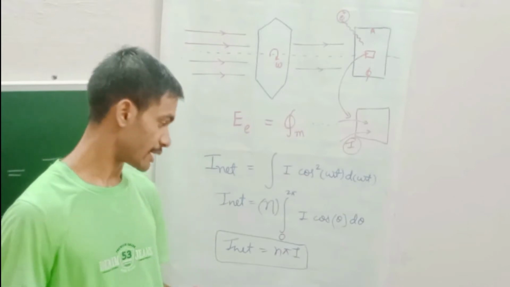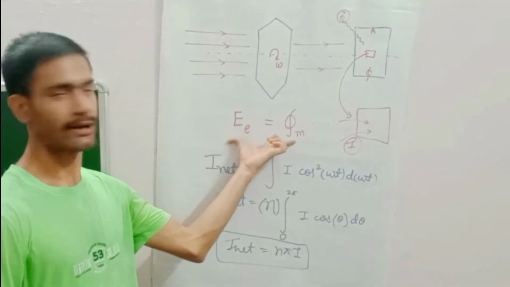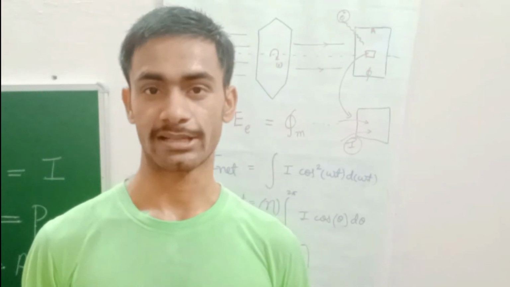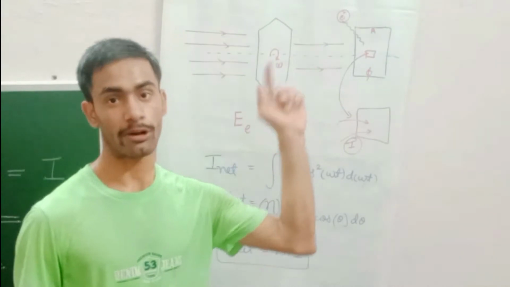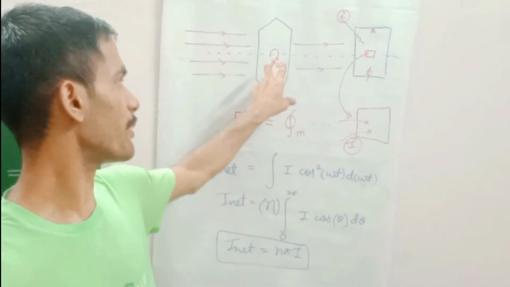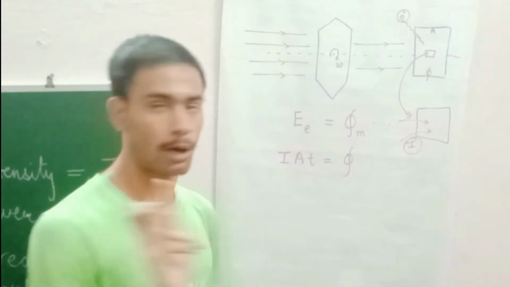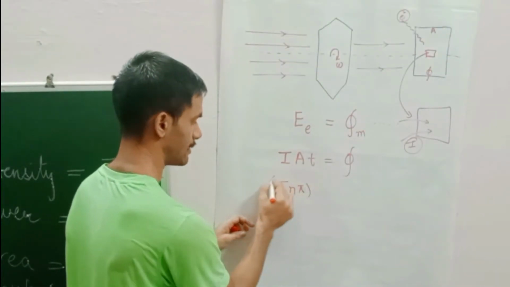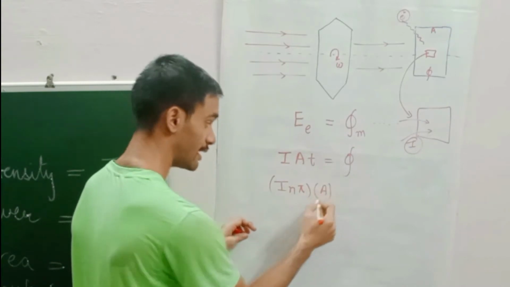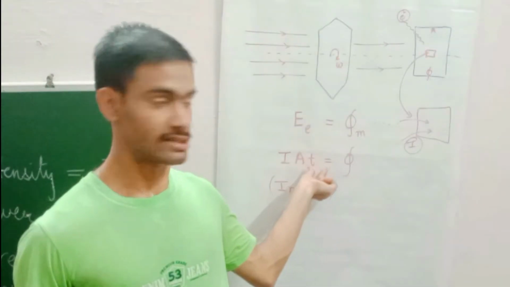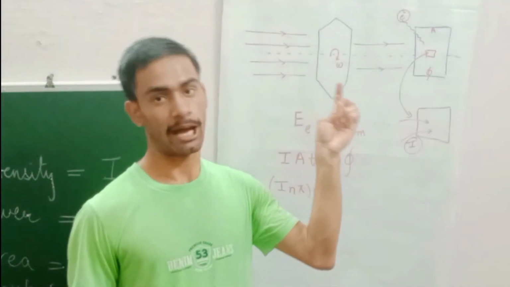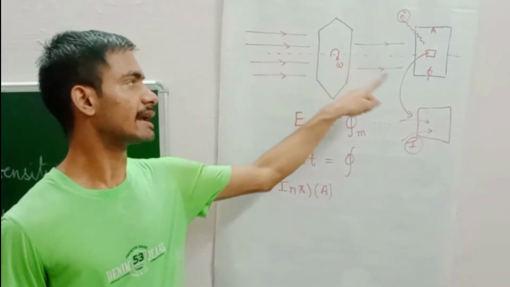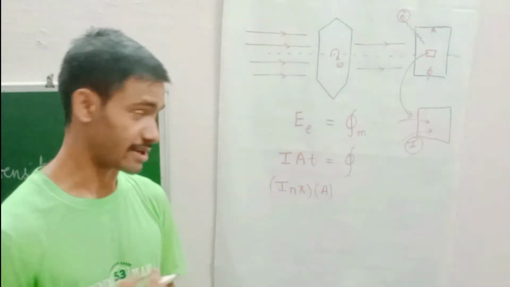So let's put this in the equation that we have simplified from here, in order to get the final equation. And there is an important thing, that is time: how much time it would have taken, I can relate it with this omega. So now this is I n pi, area is A, and this time is the total time elapsed since I turned it on and got the first electron out of the metal surface.